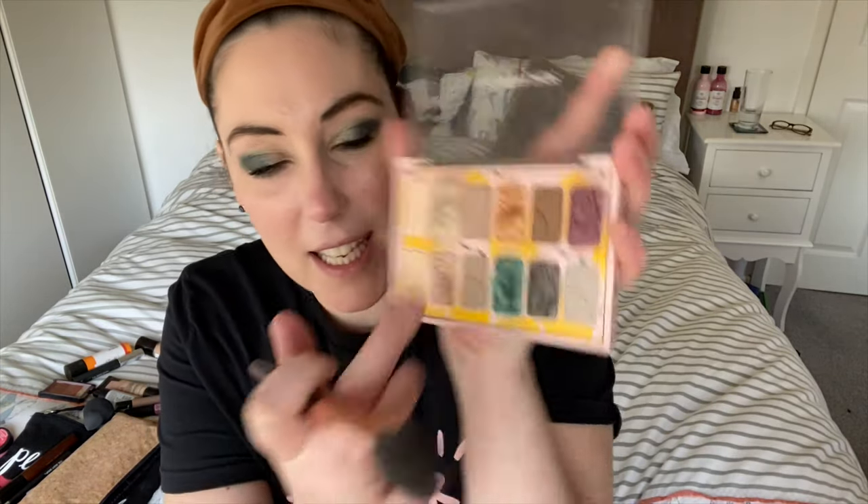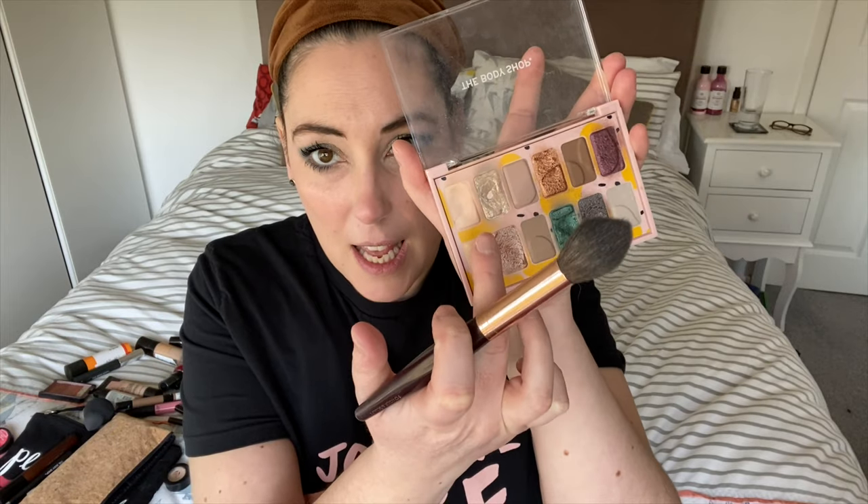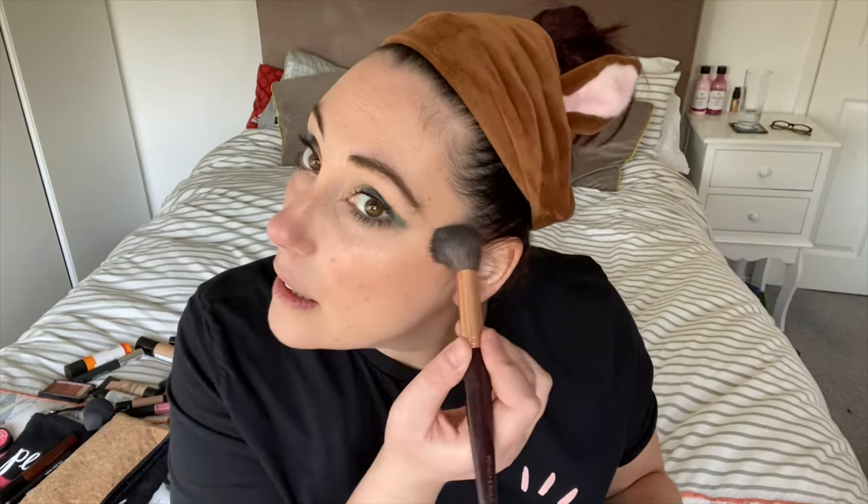For my highlighter today I'm going to use that really nice gold eyeshadow again. Just with a nice brush that's more pointed at the end — quite fluffy and light — so just use delicate sweeps. Oh, look at that! I love highlighter. You don't have to go out and buy a specific highlighter — you can just use a really nice shimmery glittery eyeshadow and it works just as well. And because you've already got it on your eyes, it kind of blends in too — looks really nice.